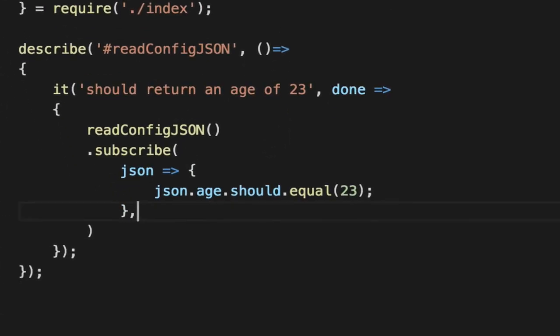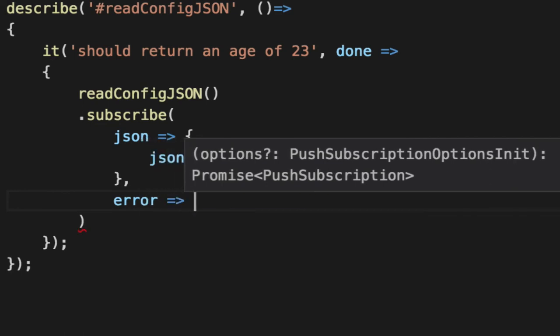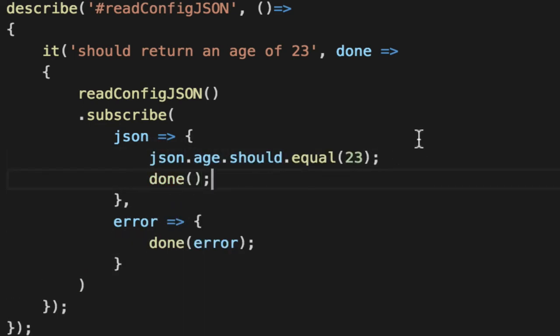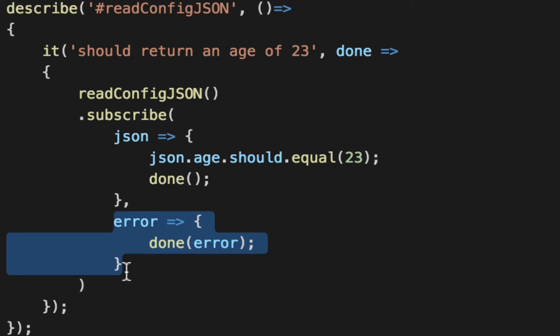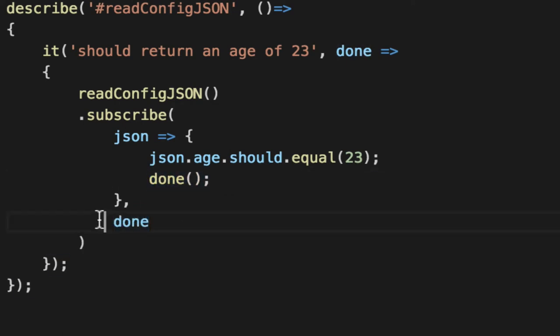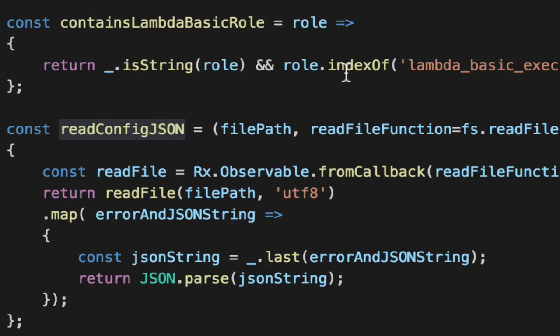Next up is the error. We could write it like list and call done error. Then up here, call done to let it know it's done and it's good, and then this is bad. However, given the fact that this is a function and it calls with parameters, we'll just go ahead and put done. That way it'll call done with the error. So it either worked or it didn't. We're going to mock the path data JSON. The second parameter is the file path and the read file function.